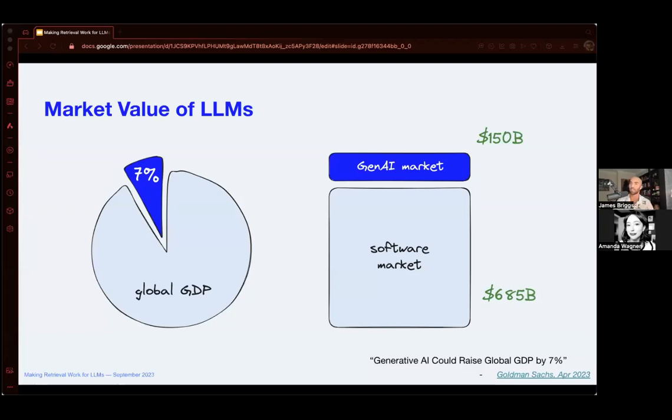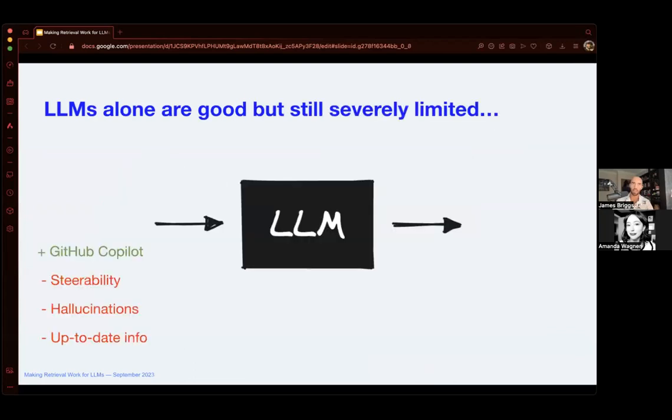Despite all of this hype, LLMs are not always that great. There are some examples like GitHub Copilot, where an LLM does really well and makes a big impact, but in essence, it's a black box that just does autocomplete very well. Alone, it's very unpredictable, it's massively prone to hallucinations, and the knowledge within it is not up to date.